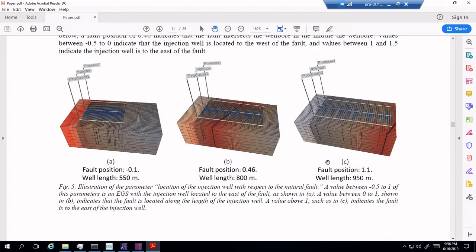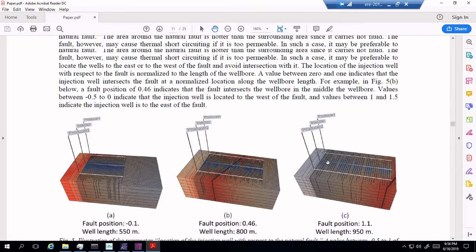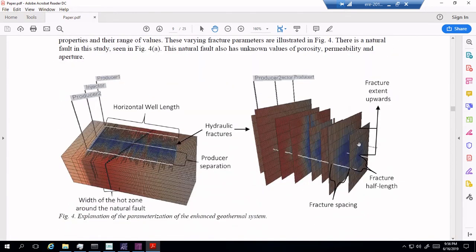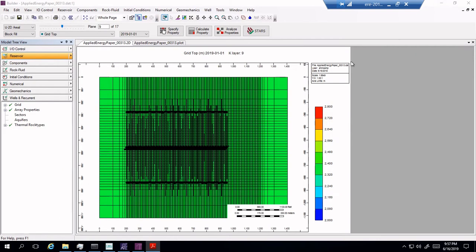One other thing before I go on to show you how you can do it programmatically is to look here again at this diagram. We can see here the different fractures that I created can have different lengths and different permeabilities as well. And you can also do that within CMOST. If you want your fractures to not all have the same length, the same aperture, the same height, you can do that and create this heterogeneity, and then you can study how this heterogeneity affects your results. I will now go on to show you how to do that.